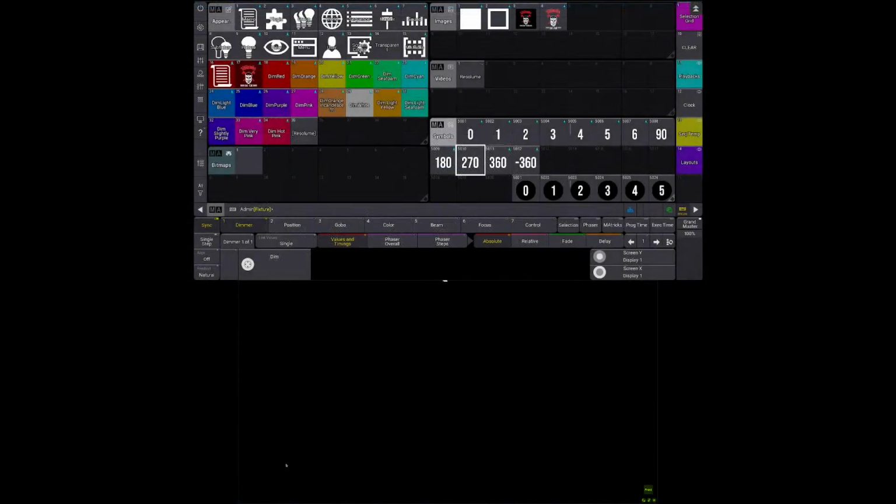Let me do a quick, let me see if I can do a quick find on what font this is.